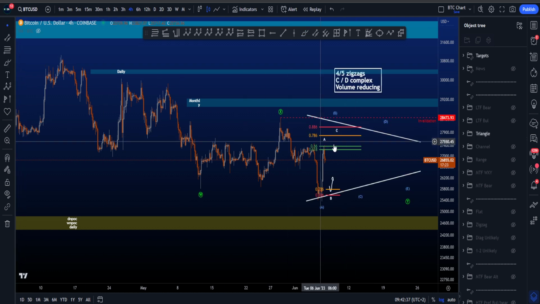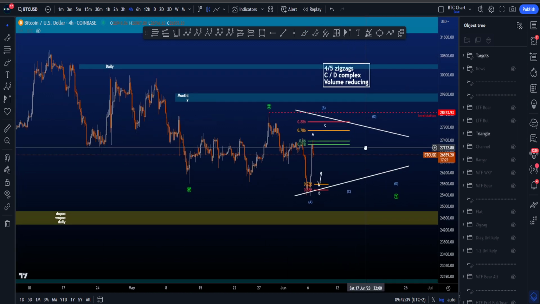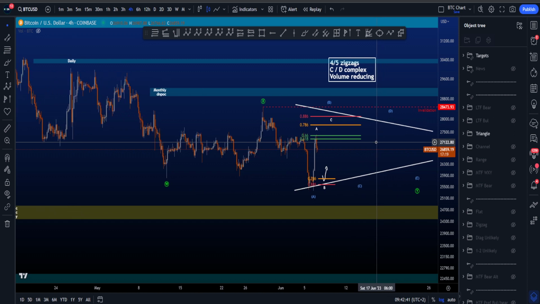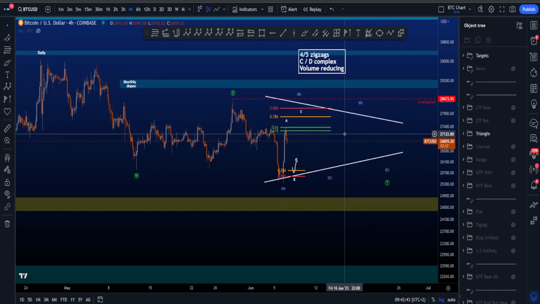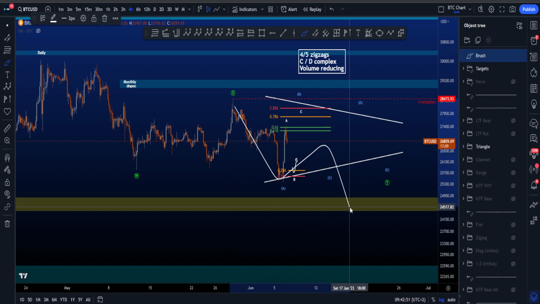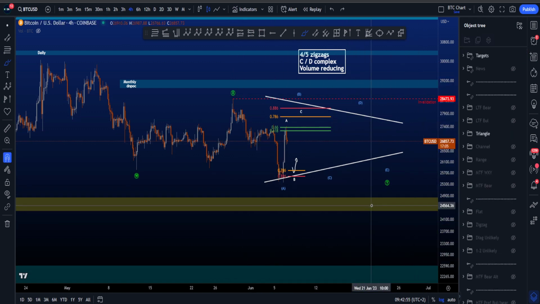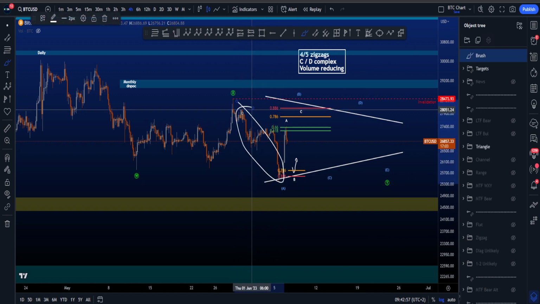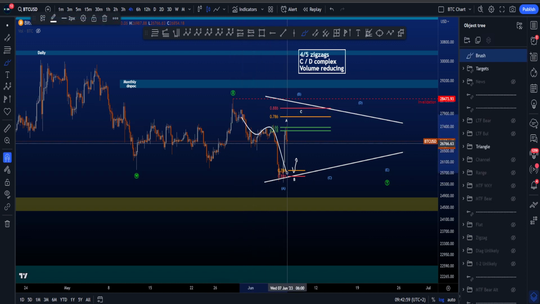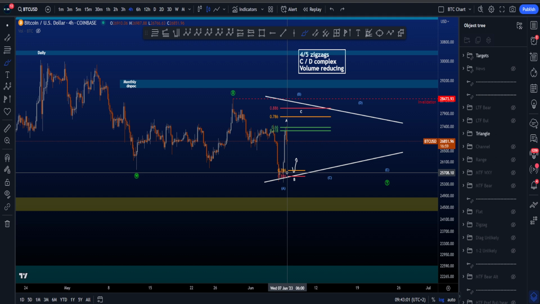Now, a wave Y in a potential WXY can have different scenarios. One of these scenarios is also potentially a triangle, and I at least want to mention it. I've shown this in an old video once, where we were looking for either a zigzag structure, a flat, or a triangle. Now, the zigzag, in my opinion, would be this structure over here, an ABC. It's too short in time, so I don't really like it. So the triangle and the expanding flat are two scenarios I'm looking at.